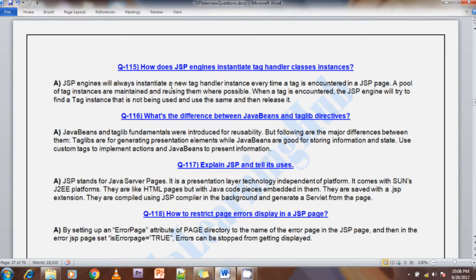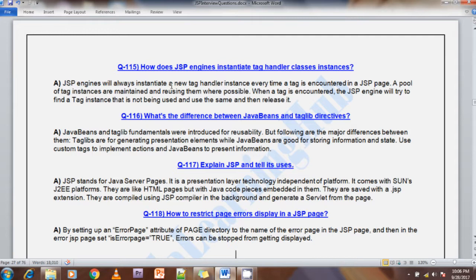While creating your custom tags, definitely we need to create tag handler classes. The taglibs are for generating presentation elements, but JavaBeans are good for storing information and state.